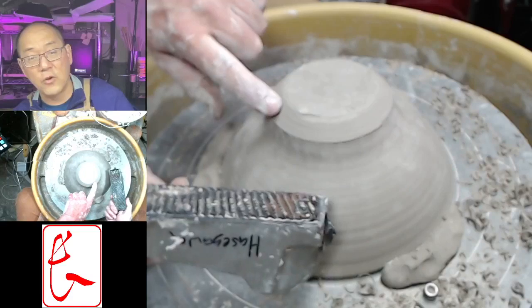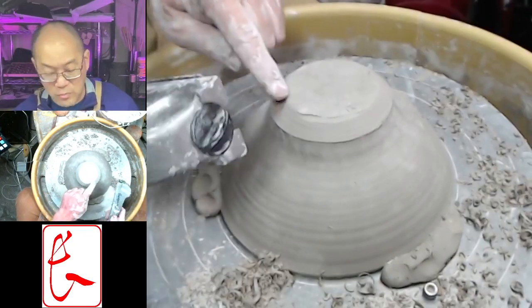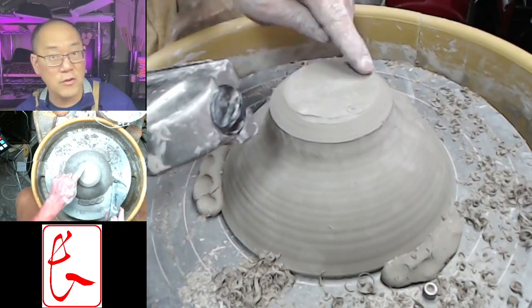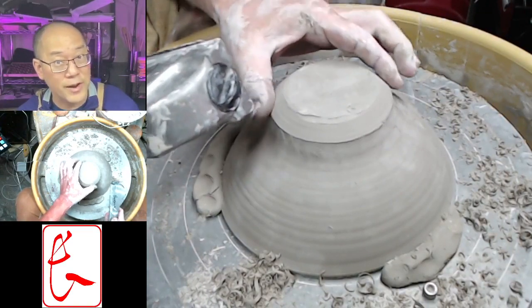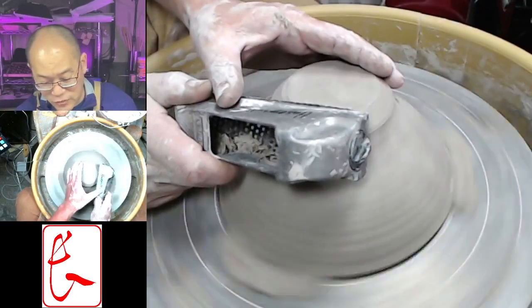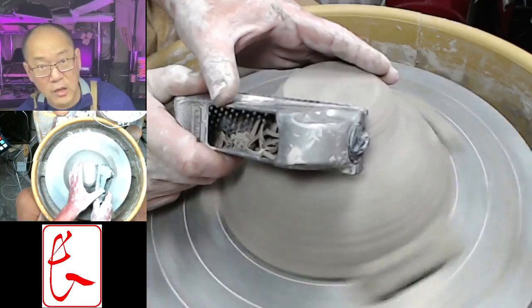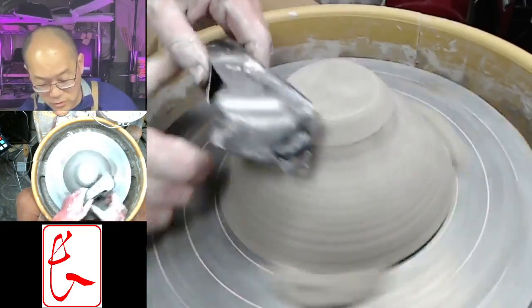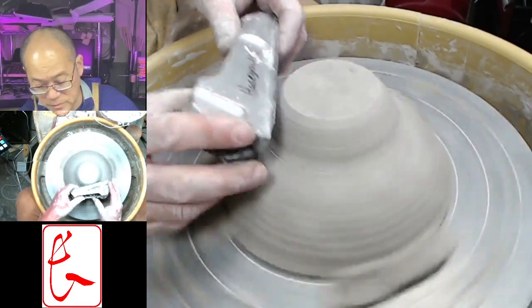So you can see that I'm already whacking off a lot of clay right there. That's really good. I've got to watch out because I don't have that much distance horizontally, right? If I trim this too narrow, my foot's going to end up super narrow. So I'm just going to stop there and trim maybe this part here, because the SureForm really takes off the clay kind of quickly. You'll see. So let's do it over here now. And it works quickly and evenly. It's awesome. There we go.